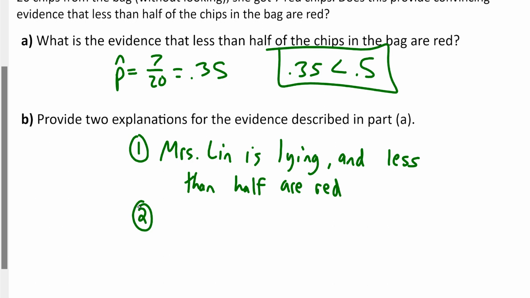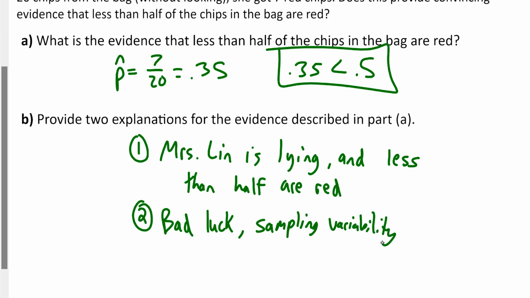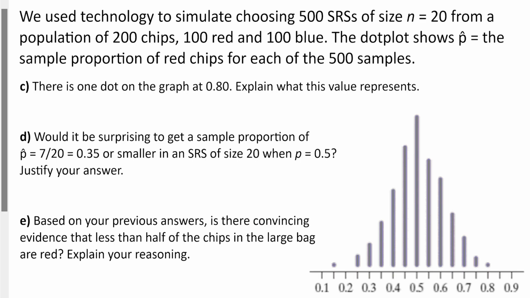There is another thing that could be the reasoning, and this is oftentimes more typical. We're trying to see if this is the reasoning. It's just bad luck. Okay? She could have gotten it just by sheer luck and the idea of sampling variability. Okay? So we're going to look into it and see what data tells us.